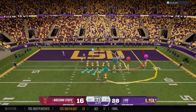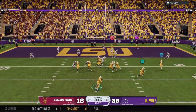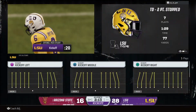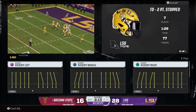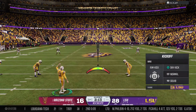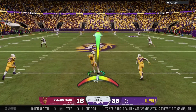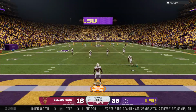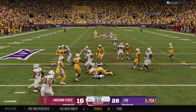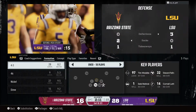2-point conversion attempt is on the way. Linebackers trying to create some confusion. Fired that thing out in a heartbeat, but it's incomplete. And these decisions to go for 2, you see more and more of it throughout a game, chasing points. And then in the end, you wonder if this just comes back to bite you. Just into the end zone, and he'll bring it out. Didn't find any crease in that kickoff coverage, and he'll be stopped at the 17.